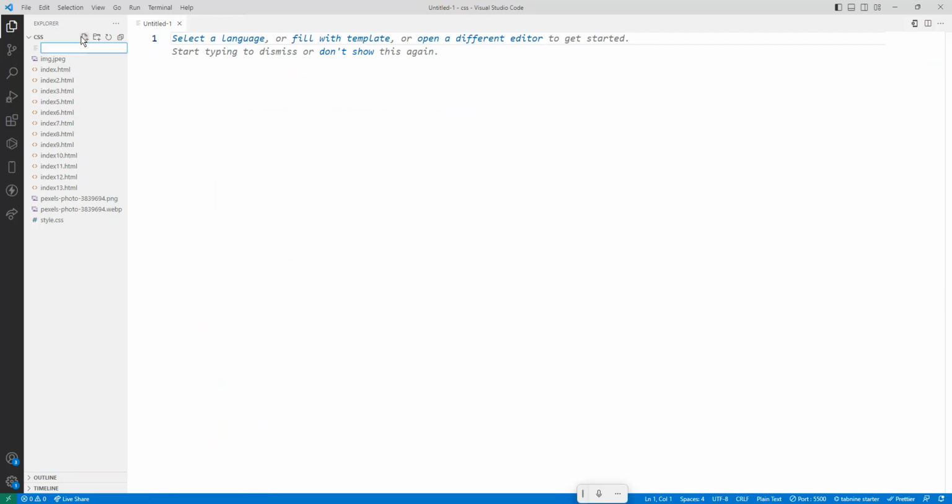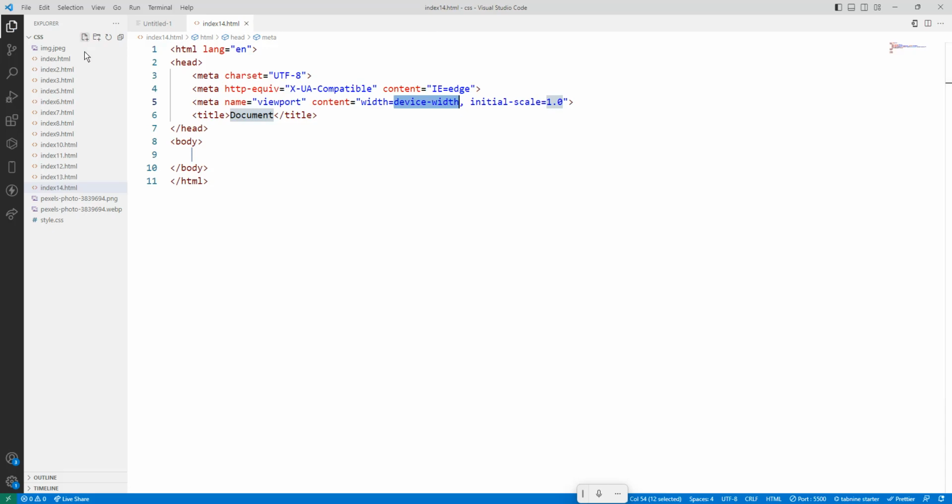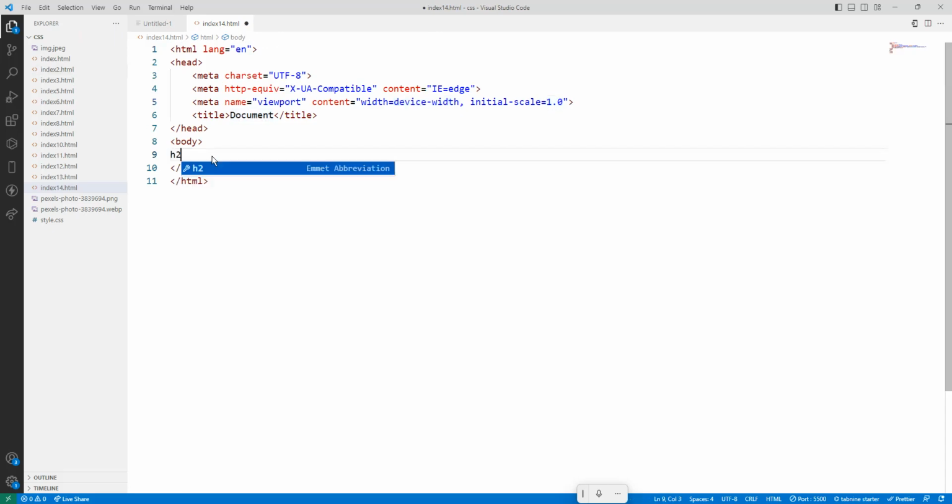So for that, index 14.html and the document, control S, then H2, CSS gradients. First one is what?